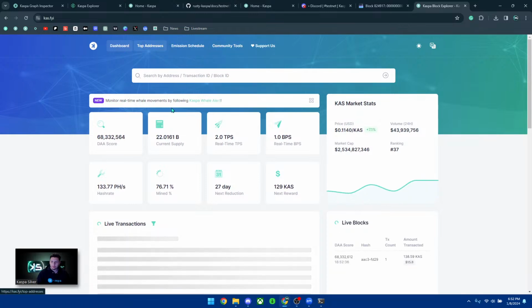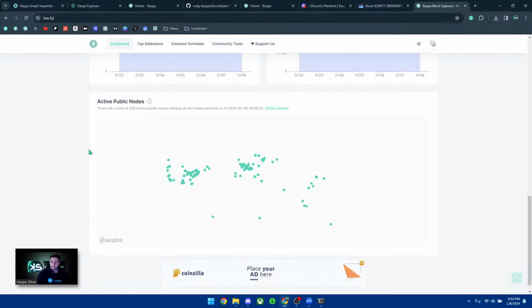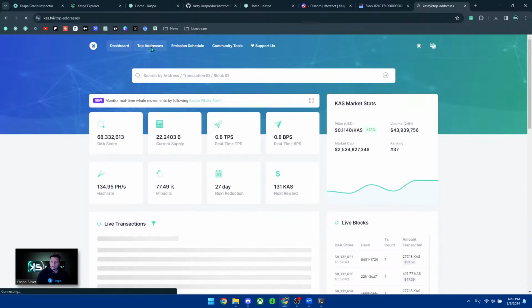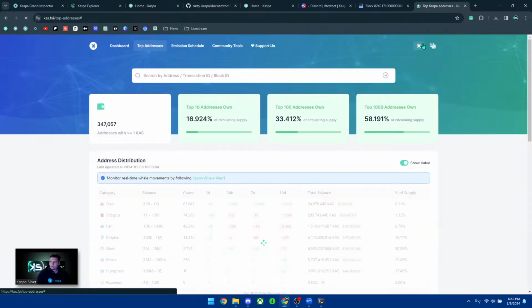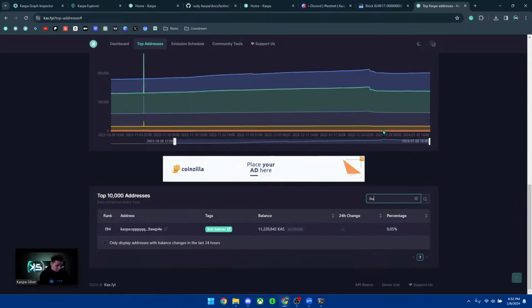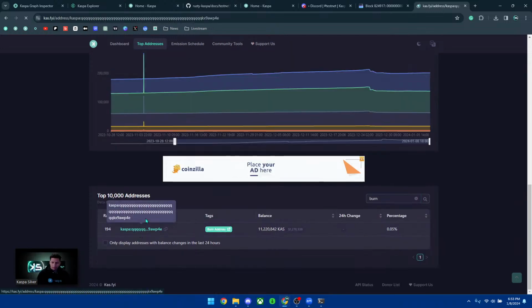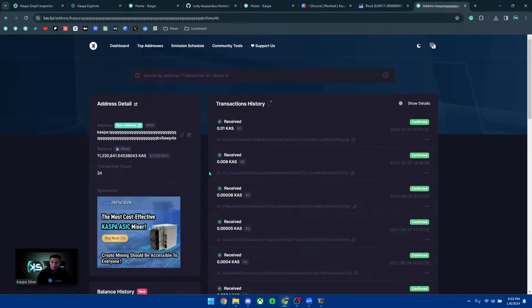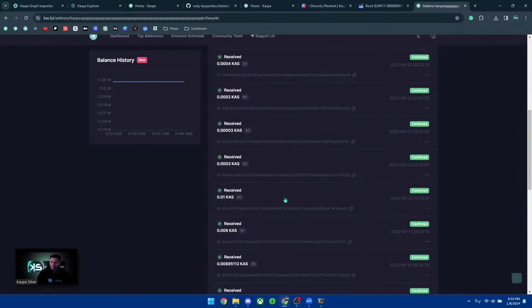Let's actually see how much that's worth today. How many nodes are there? 245. Okay, so top addresses. I'm blinding my viewers, I'm sorry. Okay, so burn. Wrong place. Burn. There it is. There's the 11 million you burned, I don't even know how long ago now. Almost 2 years ago now. It's worth $1.2 million. Wow. People keep sending some Kaspa to it too. They just keep burning Kaspa over here.